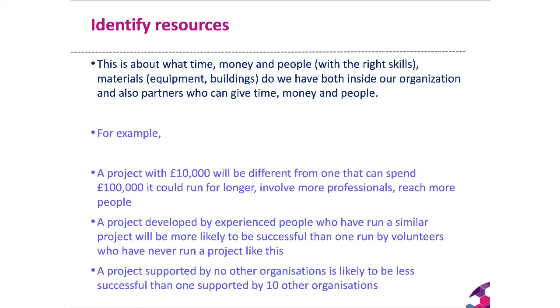For example, a project with £10,000 will be different from one that can spend £100,000. It could be run for longer, involve more professionals who are paid in the project, and it could also reach more people potentially. A project developed by experienced people who have run a similar project will likely be more successful than one run by volunteers who have never run a project like this before. A project supported by no other organisations in a community is likely to be less successful than one supported by 10 other organisations in the community.